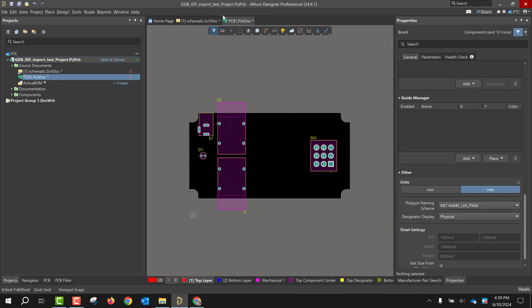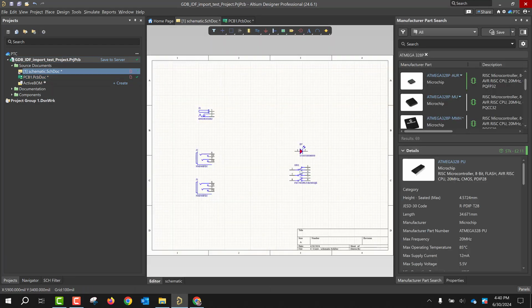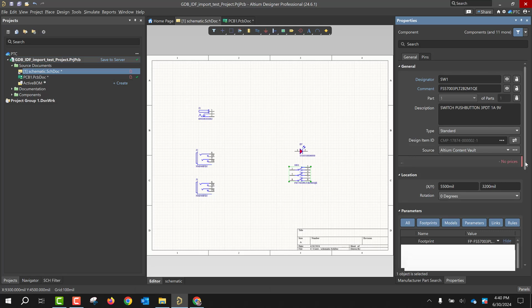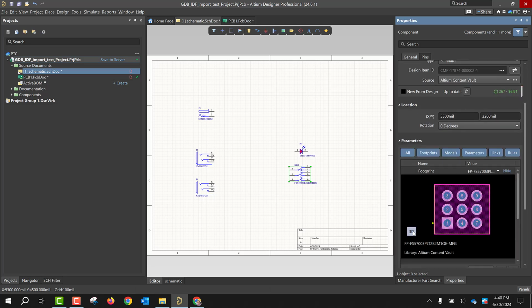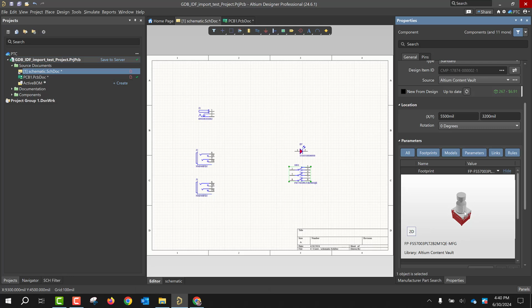And then inside my Ecad environment here, I'm just starting to rough out a schematic. So I've brought in some of my favorite components. I'm typically using the manufacturer part search so that I get components that I know are available, and I know have footprints and symbols that I need later on. Anyway, if you can see this part here, looking at its properties, you'll see that it is a switch, and it actually has a 2D footprint and a 3D model like this available to it. Incredibly useful and powerful thing in Altium.